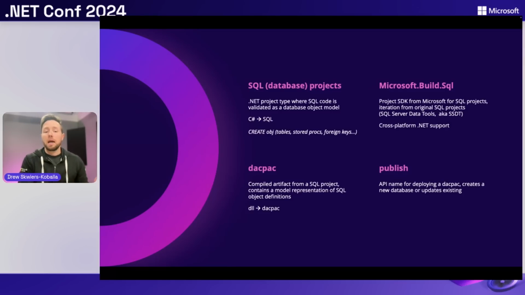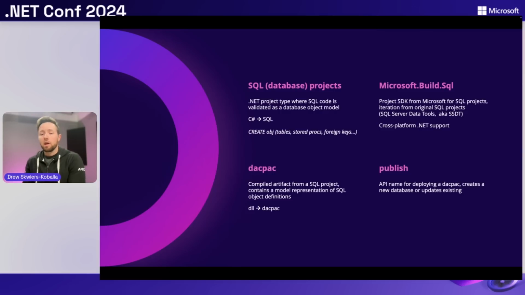What's special about a DAC is that it's a compiled artifact that comprises the entire database model. So it has gone through and made sure that you haven't messed up any foreign key relationships and your T-SQL syntax is all correct, because it represents what you would visualize when you connect to a database as Object Explorer. That is all contained within that DAC build artifact.